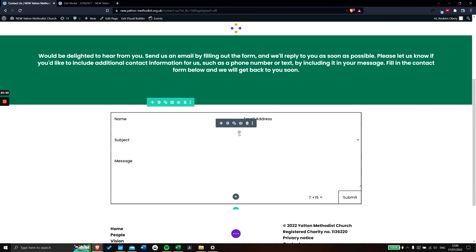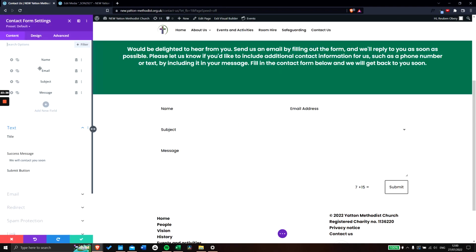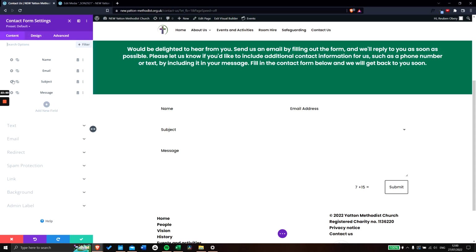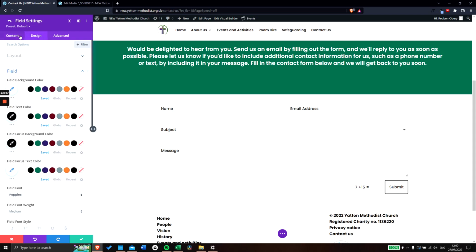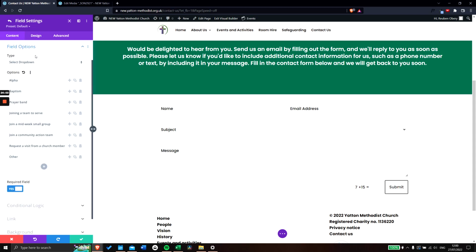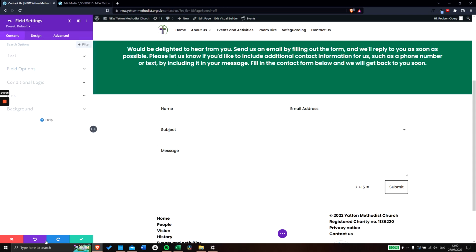So the subject, I will end on this one. I'll do a part 2 afterwards. Subject, if you want to add something else into the drop down menu, go into the subject settings. I think it's in, where is it? Content, text. Field options, there we go. So let's do that again. Go into the grey settings, subject, field options. Then we can add another one.